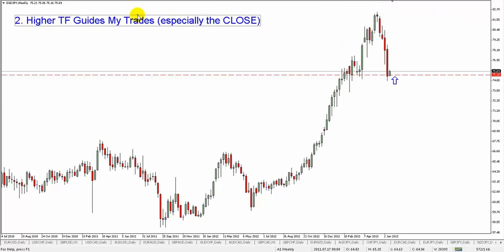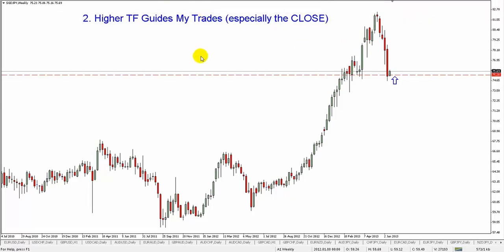We know it's been going up on the daily, so we move to the weekly. Now here's the question. Why is it that we think the trend is over? In other words, how do we know that the trend is over? Well, the number one thing is the higher time frame close. If you only learn one thing here today about finding the end of the trend, I would hang my hat on this one, George. What does the higher time frame close tell me?